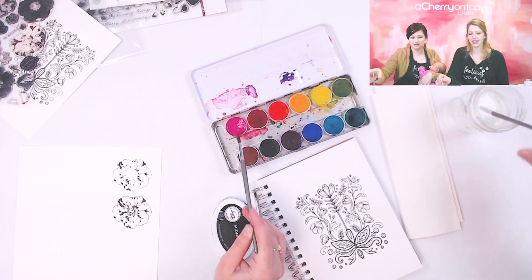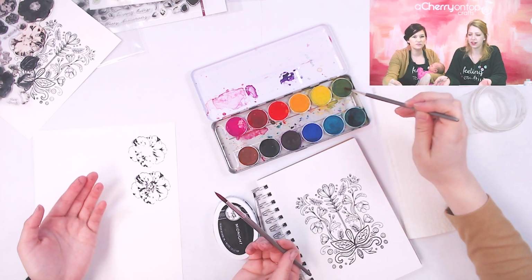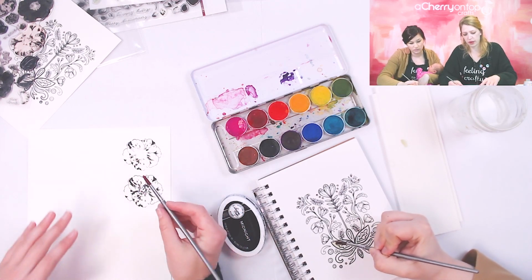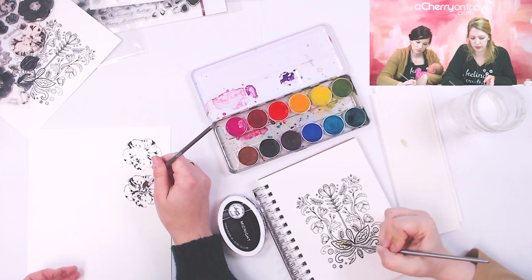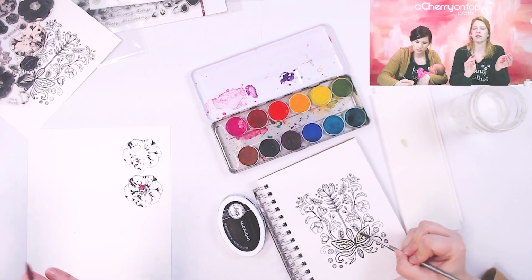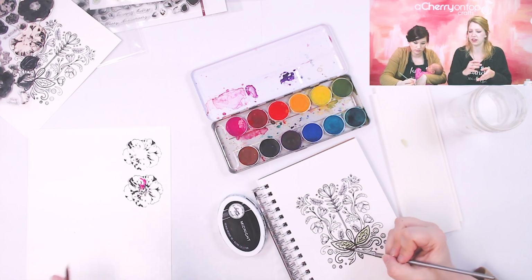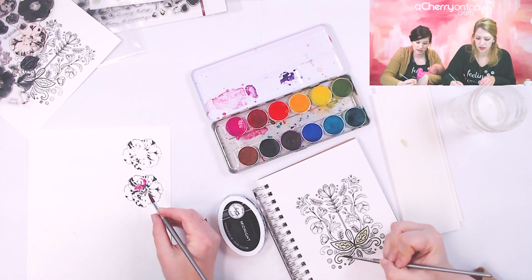Blame everything on Ava. So with this flower and watercoloring in general, you can really get different colors blending together. This has some different petals. I like to focus on one petal at a time and let it dry, and that helps build up a bit of design in it. If you color the whole area of a leaf all at once and then move on to the next one while it's still wet, your colors will blend together, because with watercolor paint, the waters just blend right into each other. So it depends what kind of look you want.